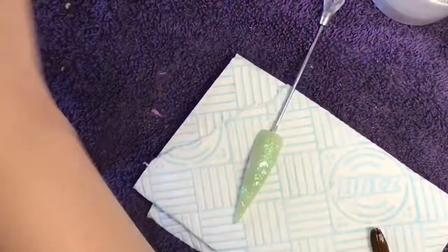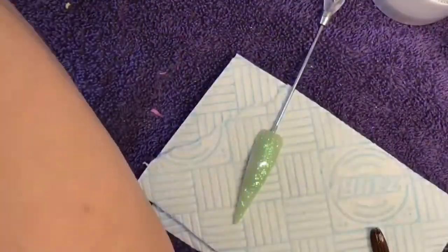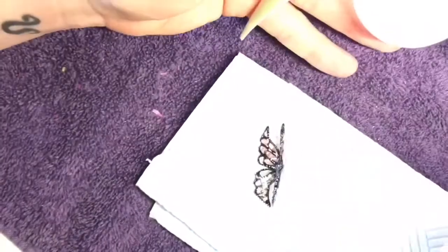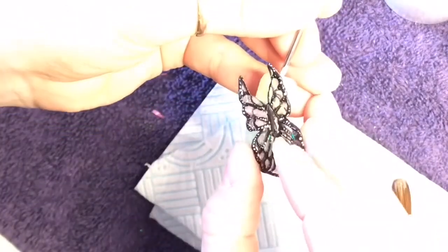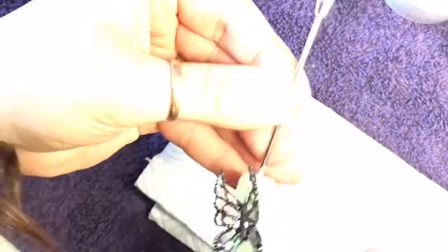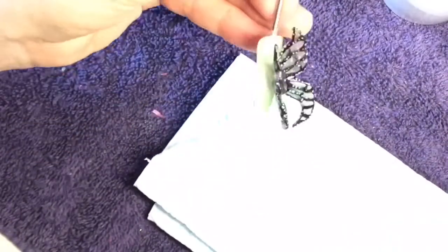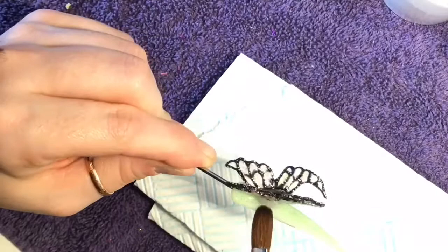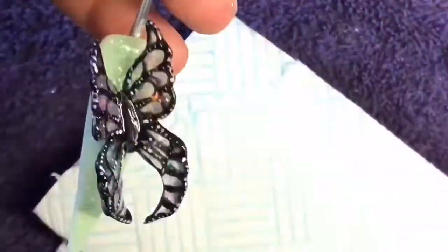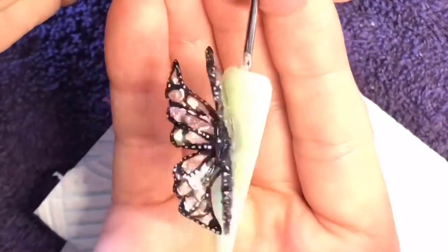Taking a small bead of acrylic, you're going to attach the butterfly. When you take the butterfly off your blue tack, you're probably going to have some rough bits underneath where the top coat has stuck to the blue tack, so just gently file or buff it off to smooth it down. It won't matter too much because you're not going to see right underneath, so don't worry if you make a bit of a mess there. Pop the bead on, pop your butterfly on, and you're going to have to hold it for about a minute or so until the acrylic sets enough that you can let go. It wasn't until later on that I realised I'd put the butterfly on upside down — but a butterfly can fly either way! I put two small beads of acrylic underneath each side and brushed it up towards the wing just to give it a bit more strength.